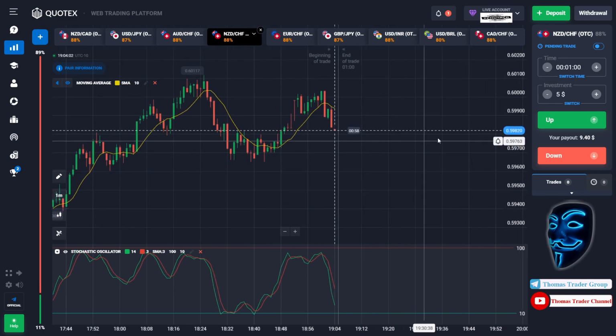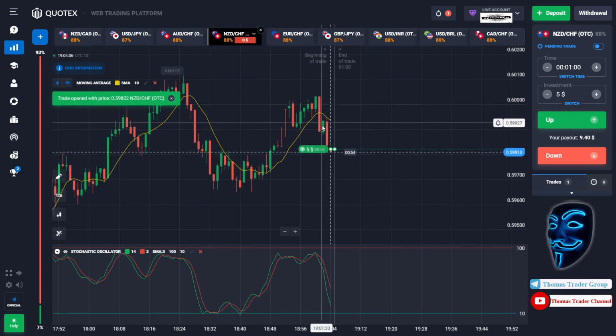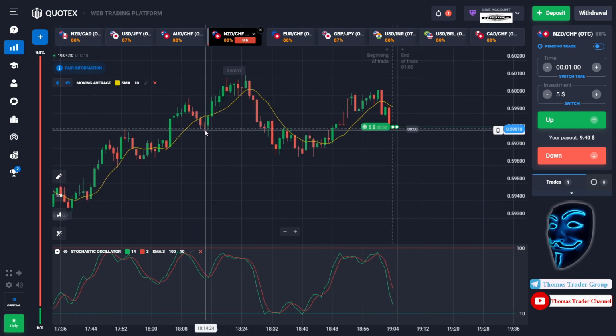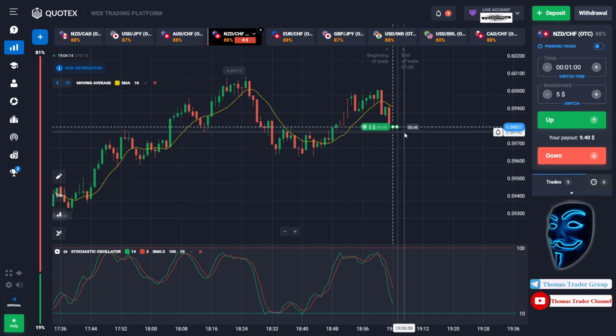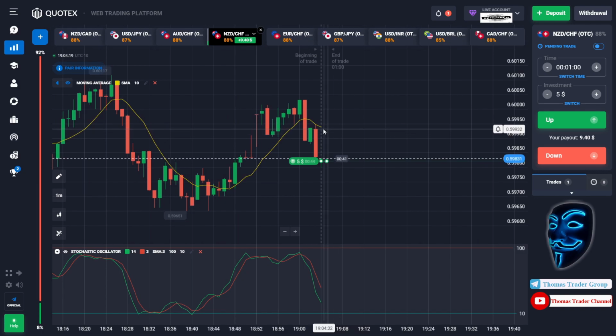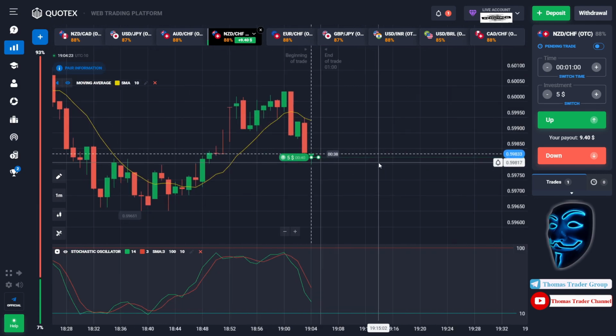And over here we can open buy for 1 minute. As you can see, the market is going bearish. But the market has already touched the support area over here. When the market touches the support area, it will make a rebound and it will make a correction to the moving average line before it continues the bearish trend. Let's prove it and let's wait till the end of our trade.